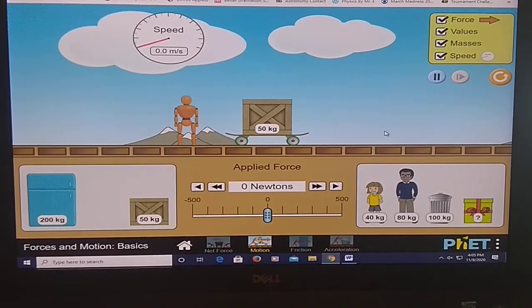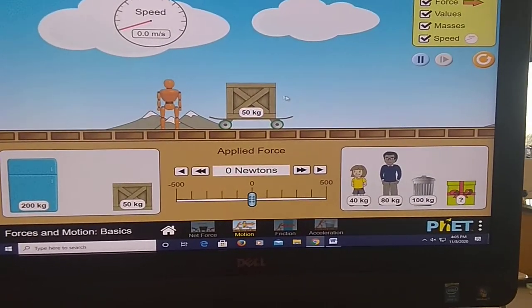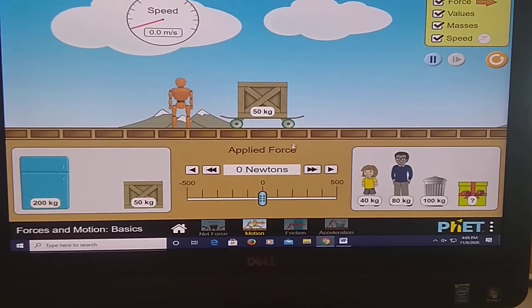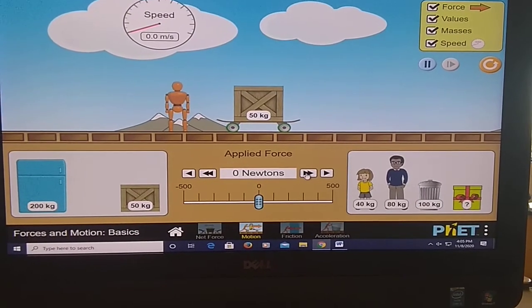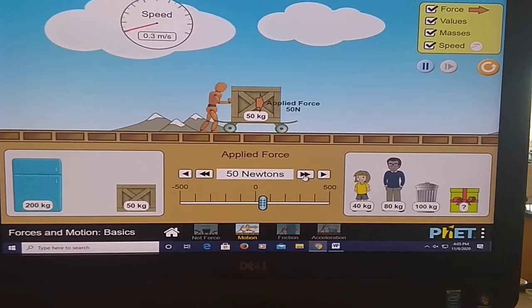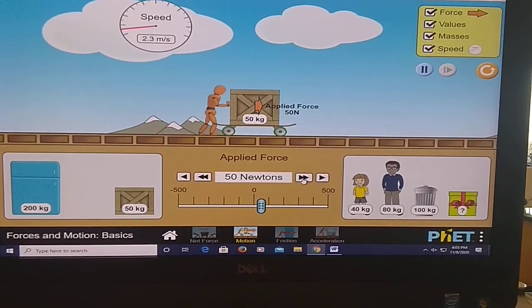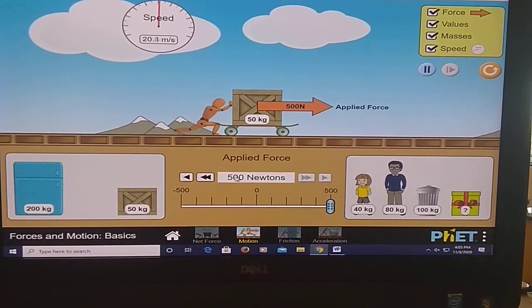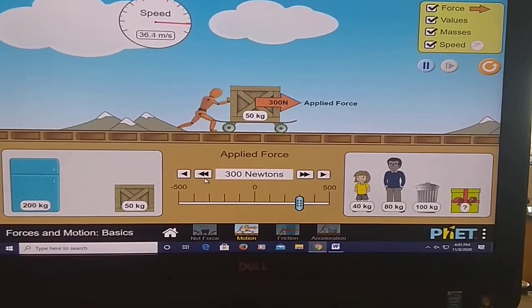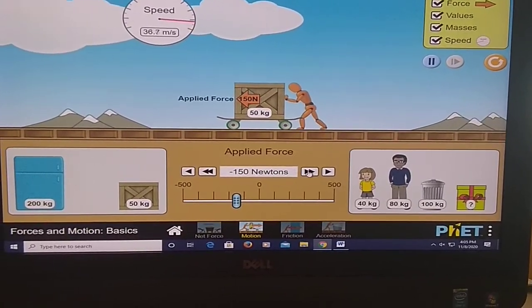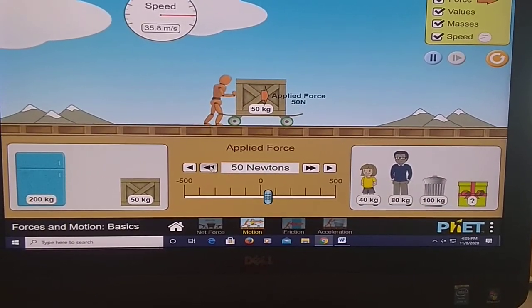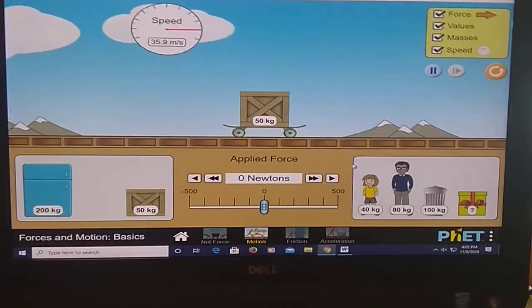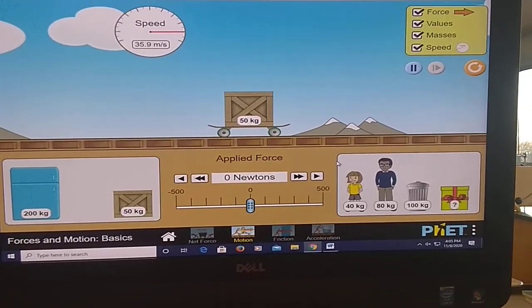We're going to take a look at this simulation, and you can see right now the object is at rest. There are no forces on there. Once forces get generated, they'll show up as little arrows, okay? So let's have this guy put a force on our box, and you can see that now there's a force. This is, by the way, frictionless, okay? I can increase that force, and we see that the speed increases a lot. Anyways, the object is moving at a pretty good rate now.